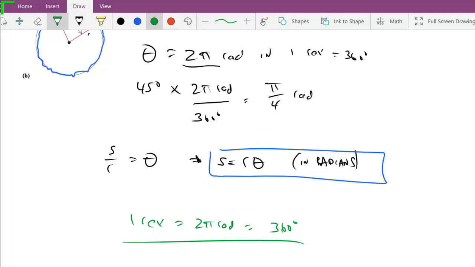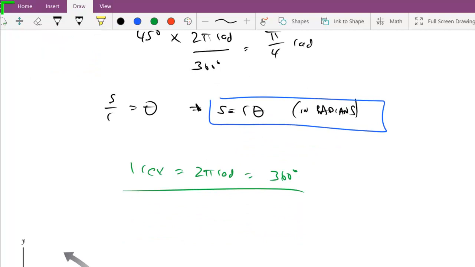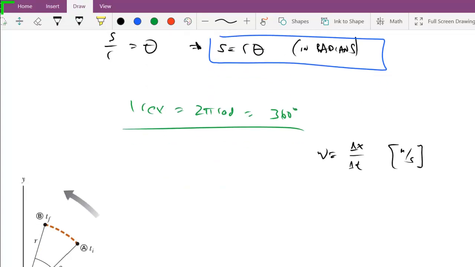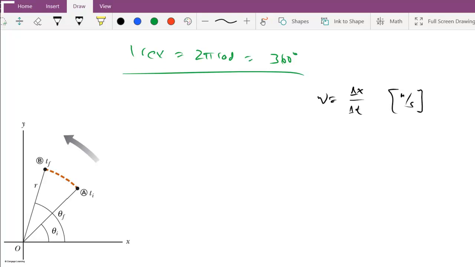Okay, so now that we've defined angular displacement and we've defined our units of angular displacement, which are radians, let's move into angular velocity. The way we define angular velocity and angular acceleration is the same as we define them with linear terms as well. If you remember back, we said a linear velocity was equal to a linear displacement over a time, right? And the units of this were meters per second. But in rotational motion, we will define an angular velocity using an angular displacement as opposed to a linear displacement.